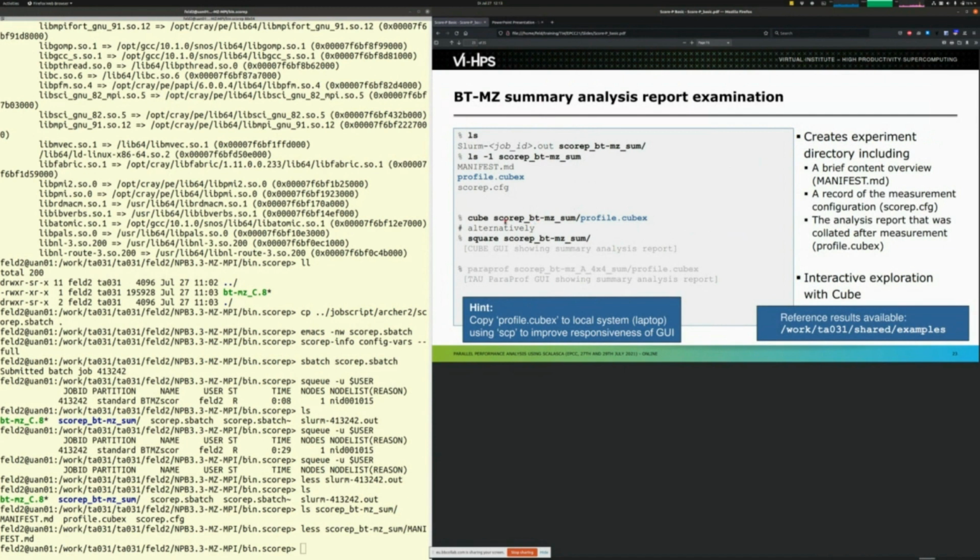You can use cube directly, like this here, or you can do the Scalasca way and use the Scalasca convenience command square, and just pass it the directory. Square would also do some post-processing, the process called remapping that I mentioned briefly.